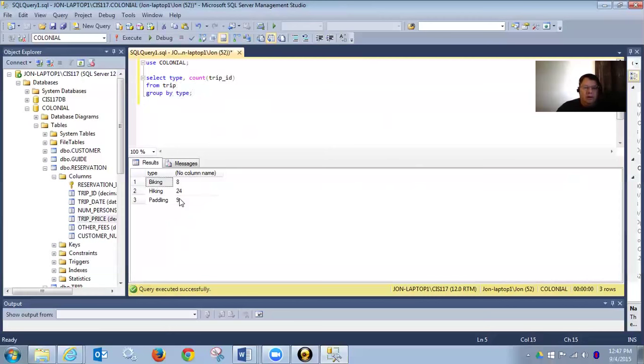And there's basically our answer. We got biking, hiking, and paddling. And again, we're fortunate enough that these are falling out in a happy order, probably because of the way the data set was created. Over time, we're going to add rows, we're going to delete rows as records come and go, so we can't count on that to always give it to us in order. So let's add the order by type. And there we are.